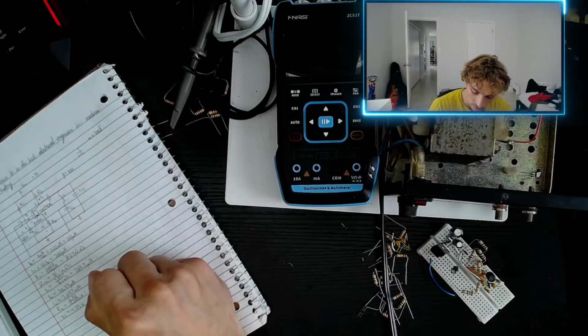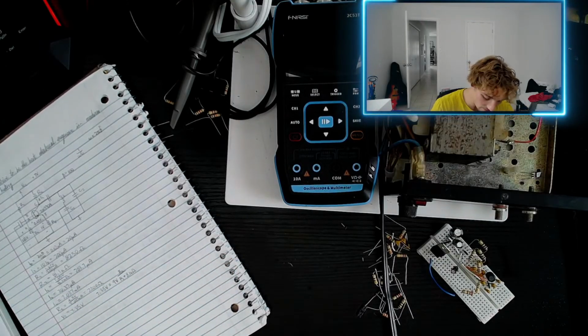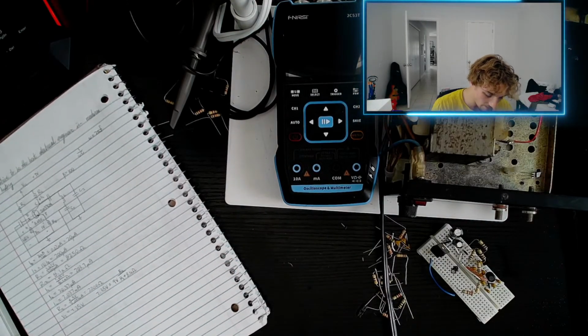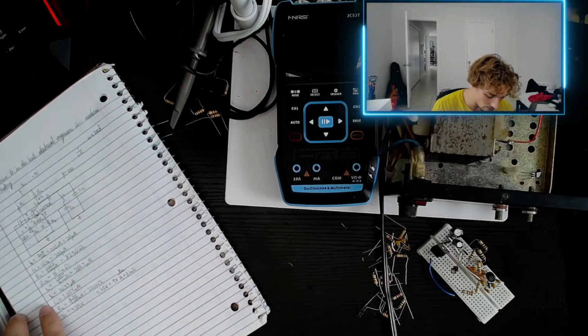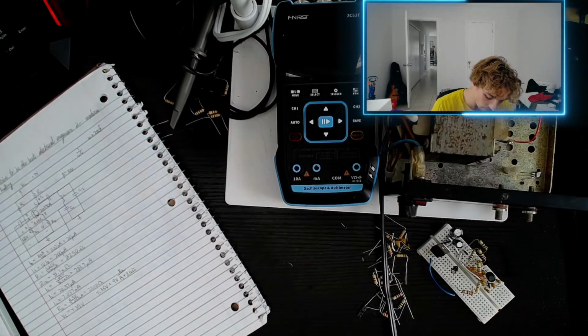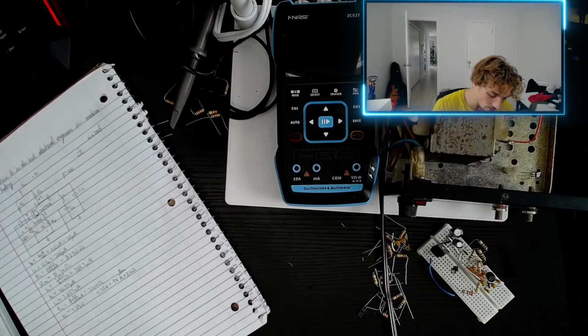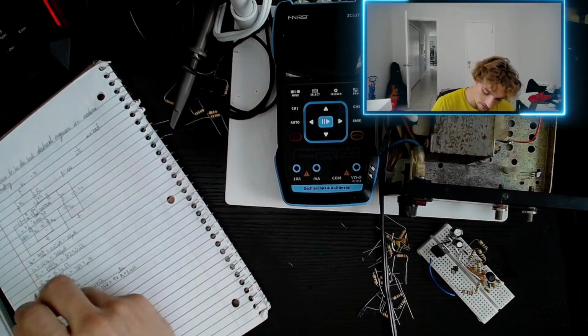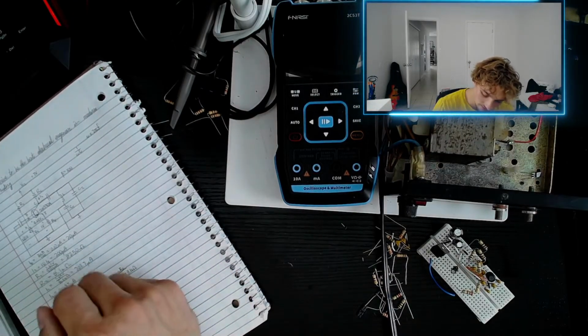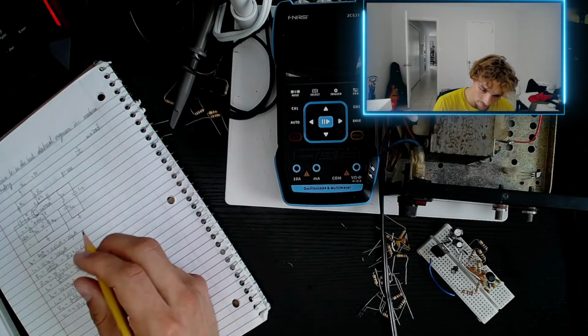Okay, so we solve for this. 7.35 divided by 9 gives us 0.81666667.